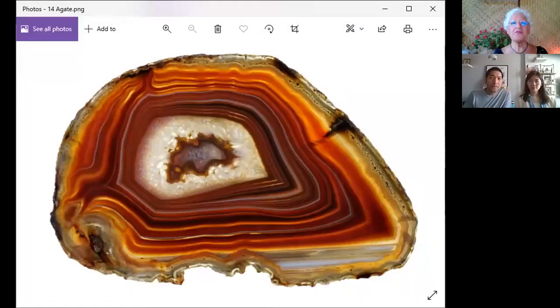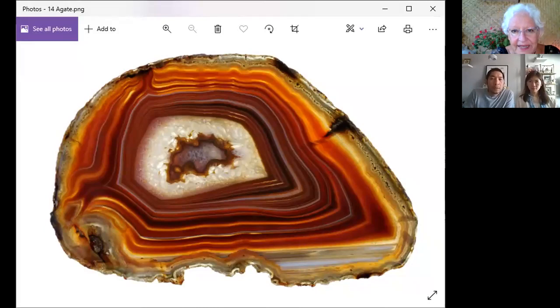Okay, so I have a lot more, but I think that's enough. It is very important to understand what stones in general do. Let me just show you one more image here. See, this is so beautiful, the agate.